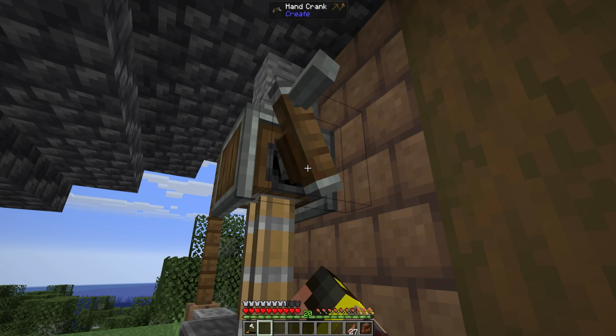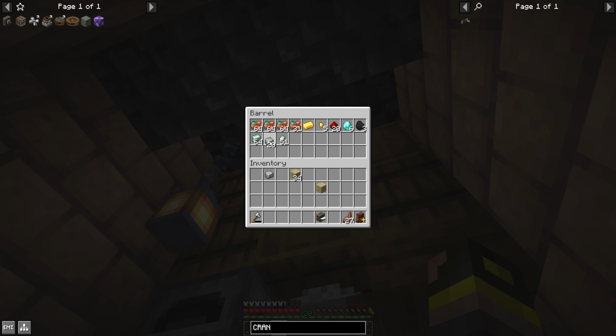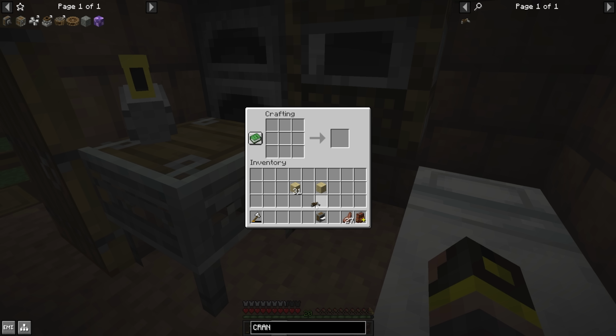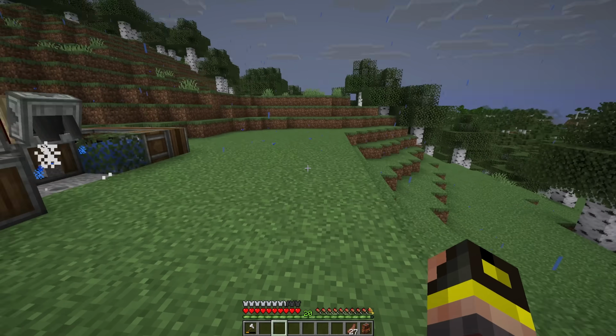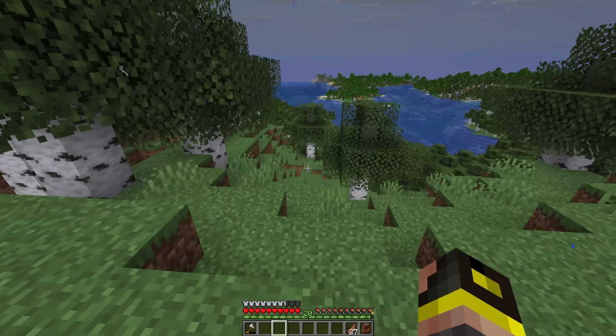So we need some iron sheets and an andesite casing with another block of iron. There we go. And we also want a crank, which, I see. We don't want zinc ingot, we want andesite alloy. That's why it didn't work. There we go. Right, now we should have everything we need. Oh, great, and it's raining. Fantastic. I guess we're going to have a very gloomy start to this adventure then.